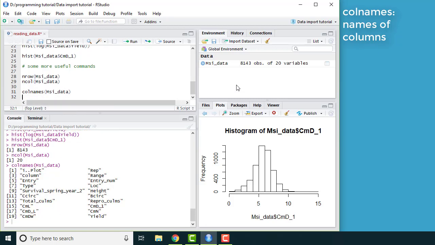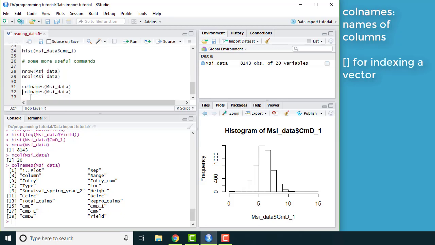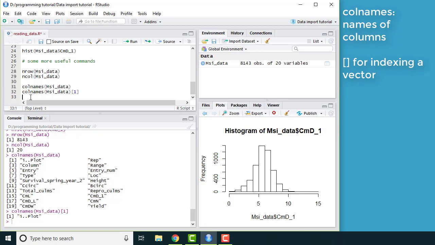Right, and then it tells me the name of each column. And as you recall from before, I had something a little funny happen with data import, and the first column name plot has some characters inserted at the beginning of it that I'd like to get rid of. So I showed you just a little bit of indexing with square brackets before, and again, there'll be a whole video on that later. So if I type square brackets after that, and I type 1 because that's position 1, then I just extract that one.